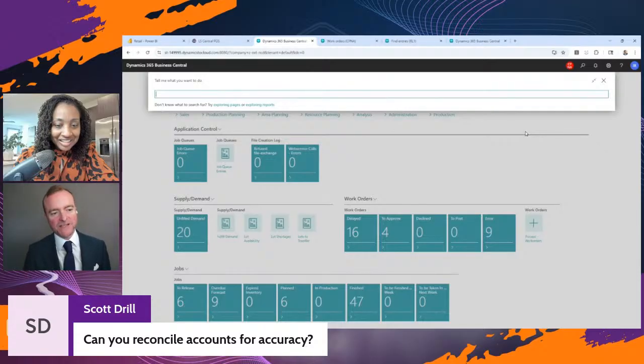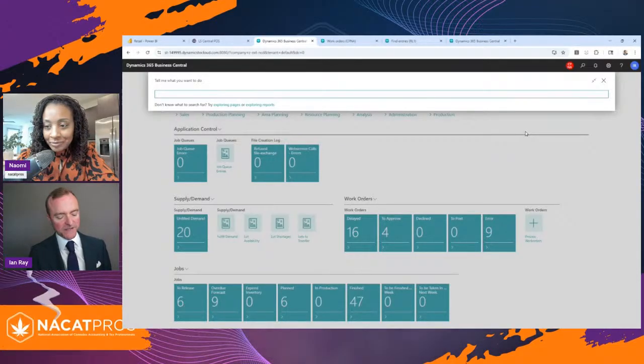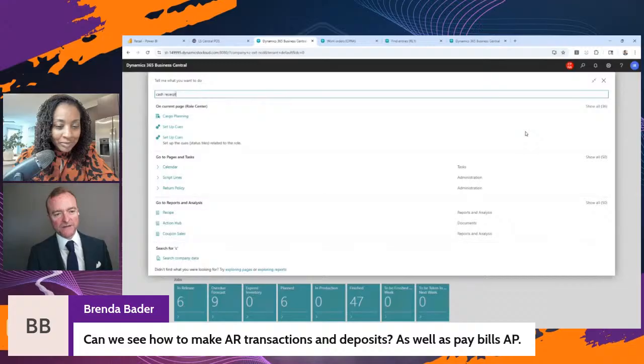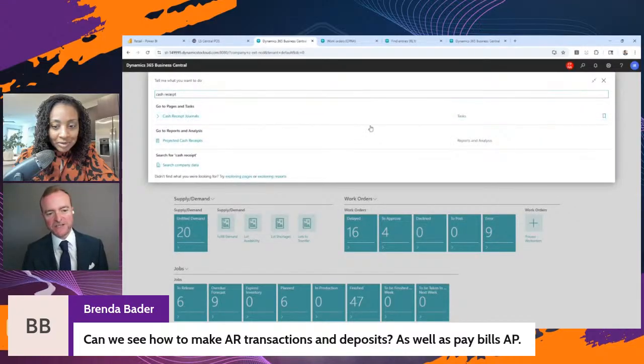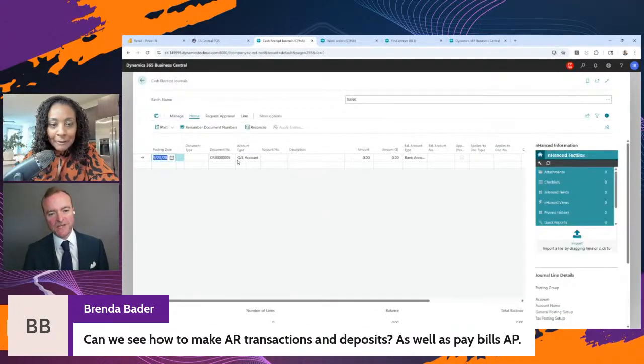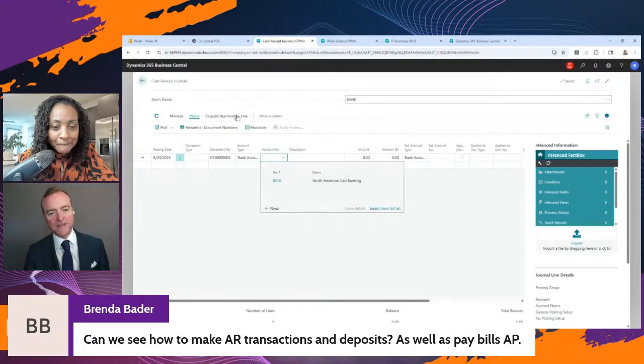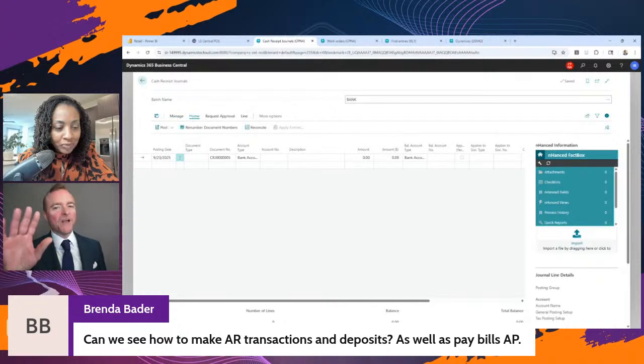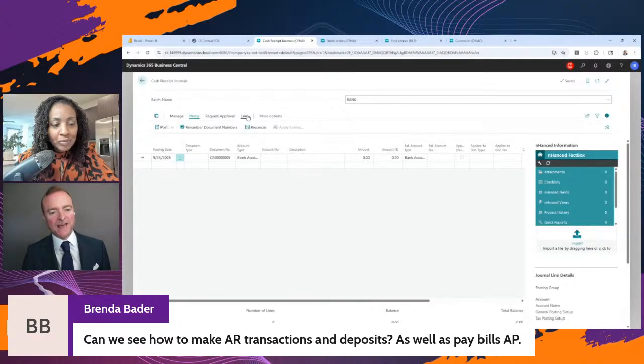So the AR transactions and deposits. There are a couple ways of doing that. Common in cannabis are these cash receipt journals, so we can use a cash receipt journal against the bank account, against the customer, and then apply the receipt of cash to one or more invoices. A lot of these companies pay in bulk for a bunch of invoices, so we apply it directly there.